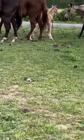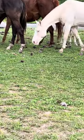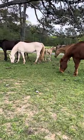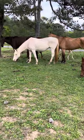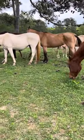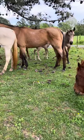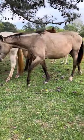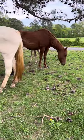All right, folks, we videoed some yesterday, and I told you Sorrel Mare here was far along. She's real far along. Well, this morning she had this Palomino coat right here. He's gonna be a Palomino or a buckskin or something of that nature, but he really looks Palomino to me. A real good looking baby. Good long legged. Right here. There he is. And he is a colt.